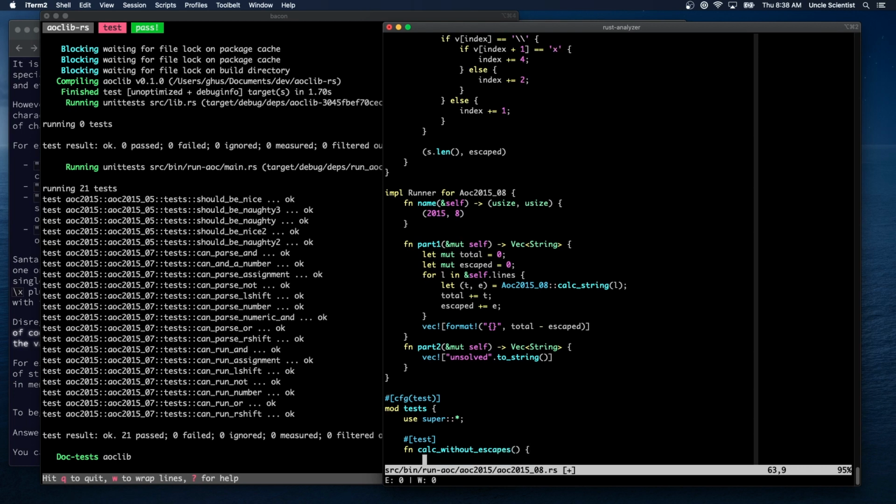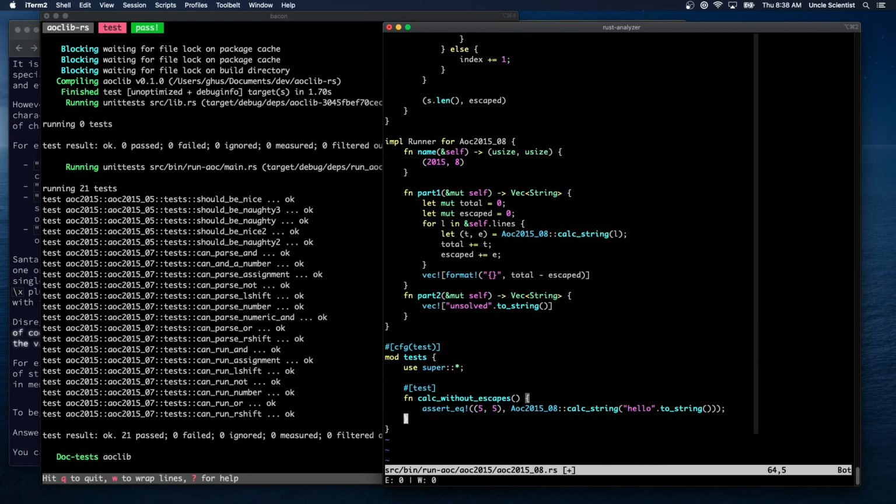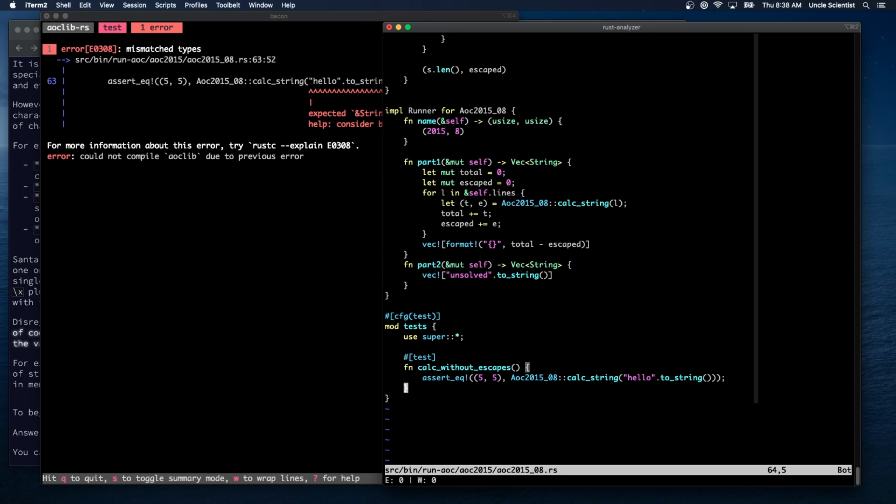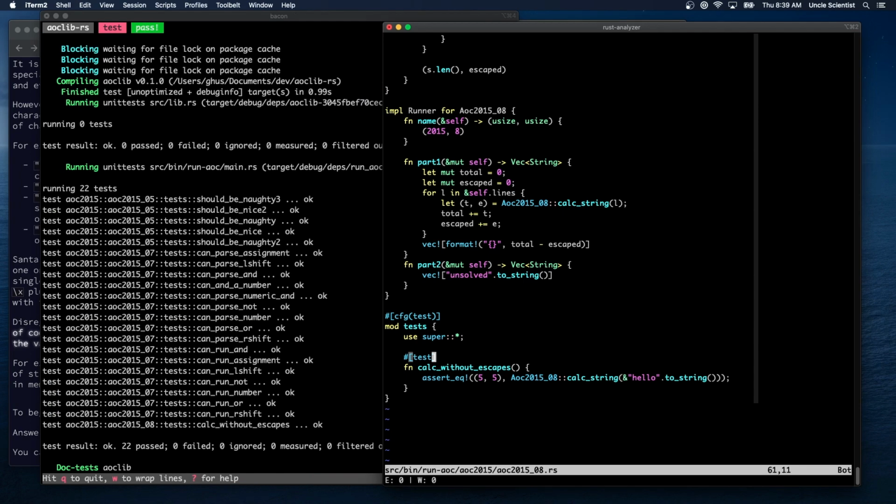So we should be able to do assert_eq 5, 5, and we'll just say aoc2015 08 calc_string, and we'll just say hello to_string. Does that work? It does not. Expected ampersand. Okay. That passes.